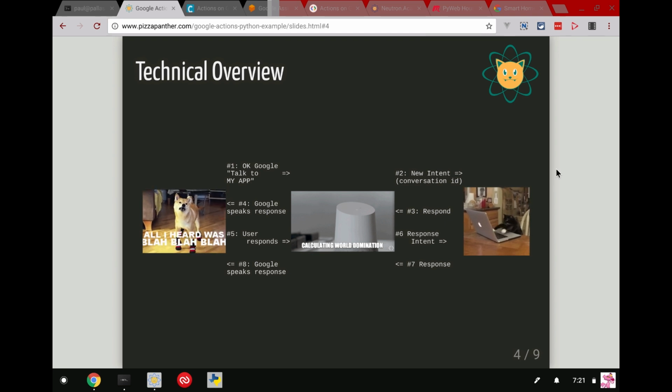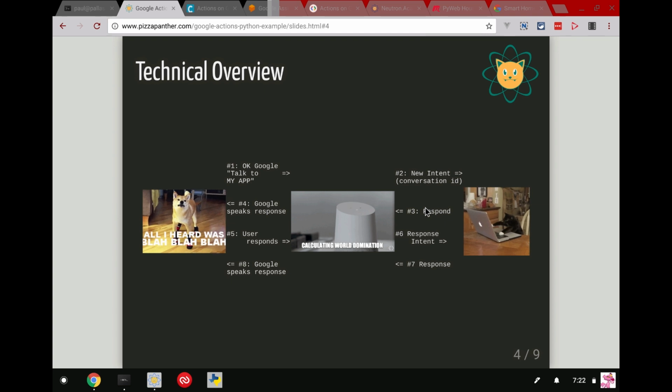It's basically going to call a web interface, so you need a server out there that's going to catch these things. So you'll have what's called an intent. So you'll know it's a new conversation because you get a certain type of intent from that. And you also have a conversation ID that's passed to you. So at all times, that conversation for that user, that ID will stay the same. So that's one way you can track that you're in the same conversation.